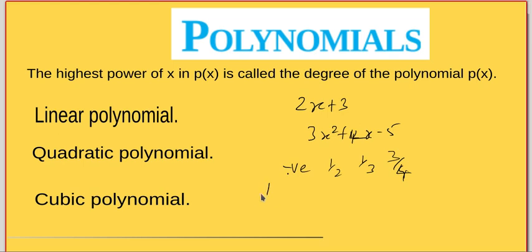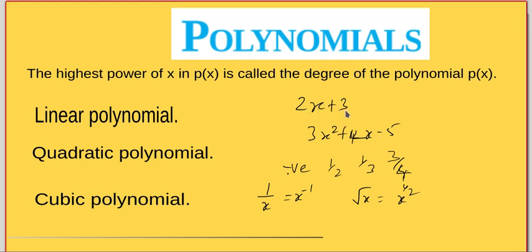Okay. Suppose 1 by x, how can we write it? This is nothing but x to the power minus 1. Square root of x is nothing but x to the power 1 by 2. So inside the root, square root, cube root, fourth root, whatever the root, the variable should not come inside the root, as well as the variable should not come in the denominator. That means power should not be negative as well as rational number. So if it comes here, we cannot say it is a polynomial.